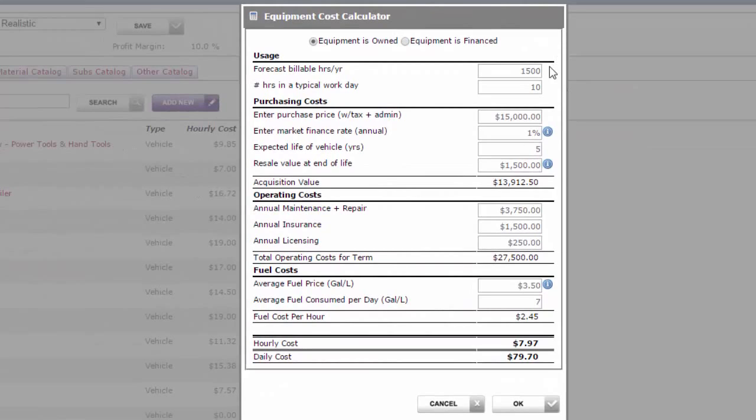So in here, I'm going to put the hours that my equipment works. Stuff like trucks is going to work generally all year. Stuff like skid steers or excavators may only work for a certain number of days per year, so that hours number is really important. Then we're going to get into recovering the purchase price and the repair, the insurance and the licensing and the fuel, and we're going to roll that all up into one hourly and daily cost so that you or your estimators know exactly what they need to charge per hour or per day when estimating work. This will make sure that we're recovering the amount that we put back in our equipment budget from our customers, so they're paying for the equipment that they use.